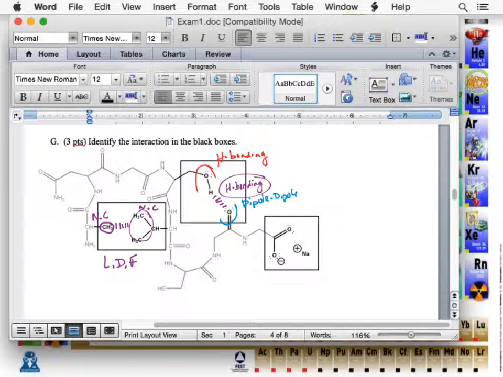Next one down, what do we have? It should jump right out of the page at you. You see a bunch of charged species. It's immediately ionic. That would be an acceptable answer. The other answer that I would accept would be electrostatic. I don't remember if we talked about it as electrostatic or as ionic. I think I just talked about it as ionic. Okay? Which again goes back to intermolecular forces. Right? Noticing some patterns here?